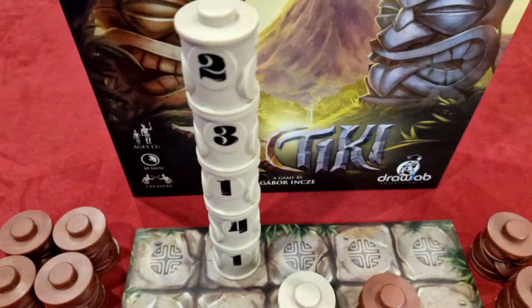The game can end in one of 2 ways. If you are able to create a stack of 5 statues in any one of the opponent's starting spawn sites, or have at least 1 statue in all of the opponent's spawn sites, you win the game.